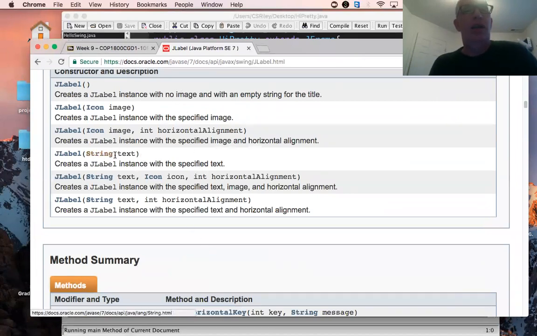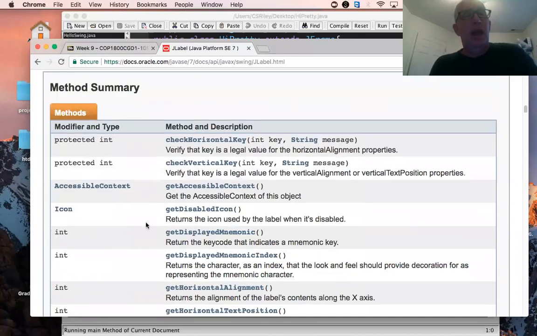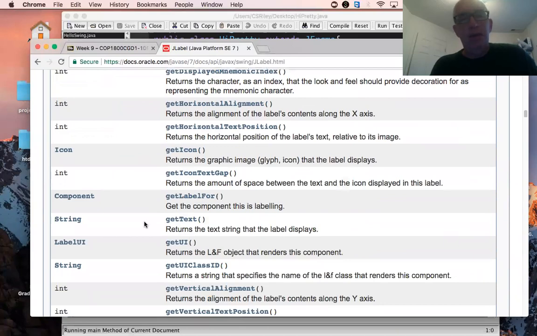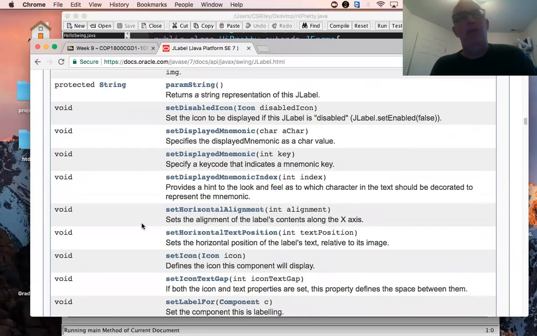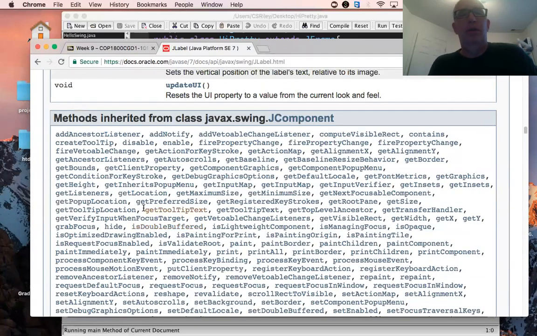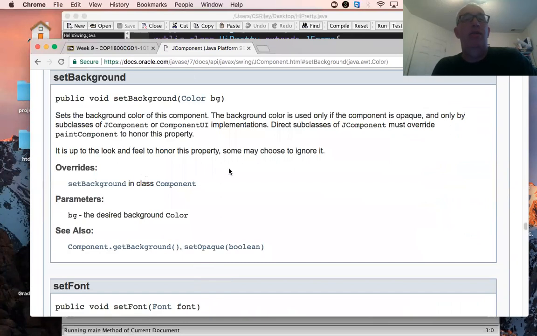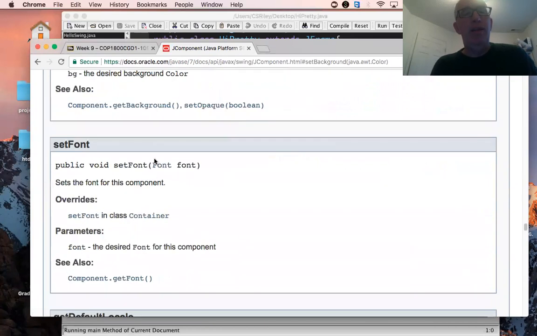We can send it some text, and it has a relatively small number of methods, but it does not have a set background or a set foreground. Oh dear, but do those exist somewhere? Yeah, turns out right there, it inherits that from something called JComponent. Oh, that's interesting. And the set background, we pass it a color. Oh, hey, while we're at it, there's a set font.